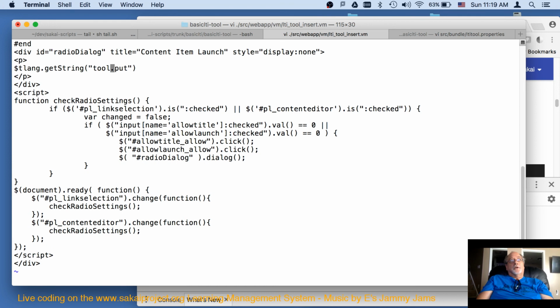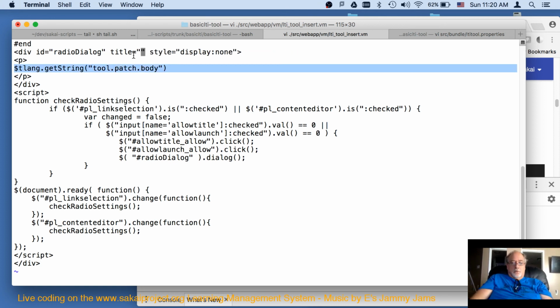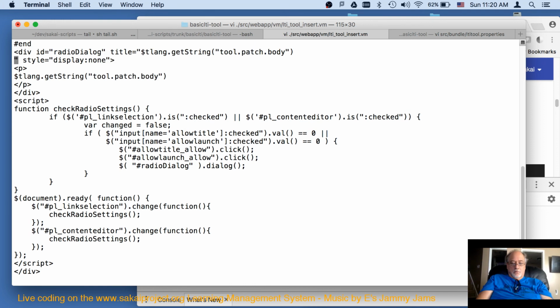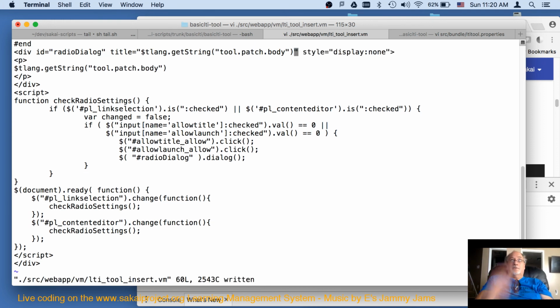We're going to call this tool dot patch body. Call this one tool patch title.